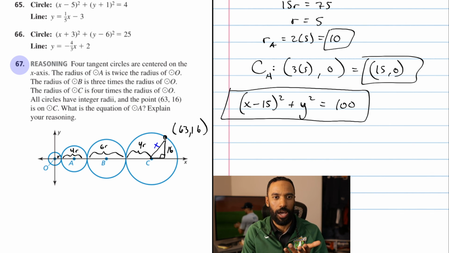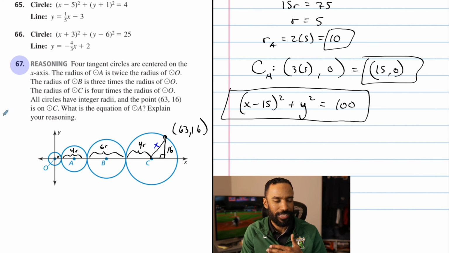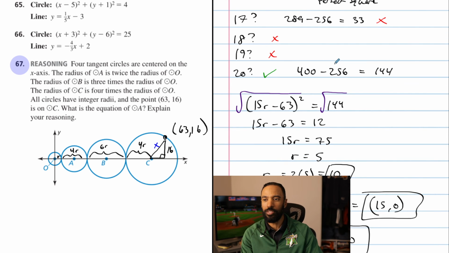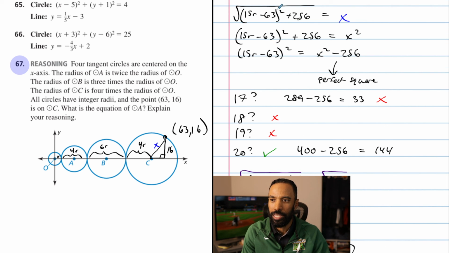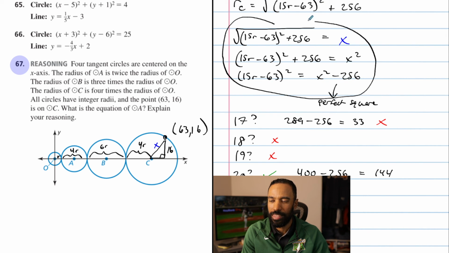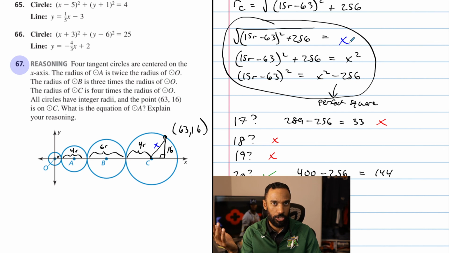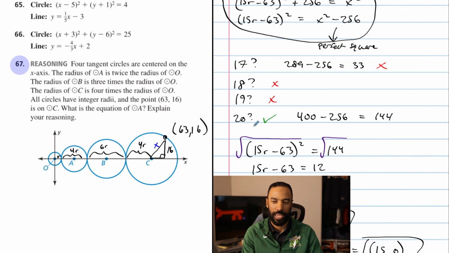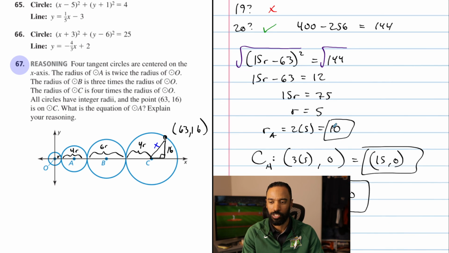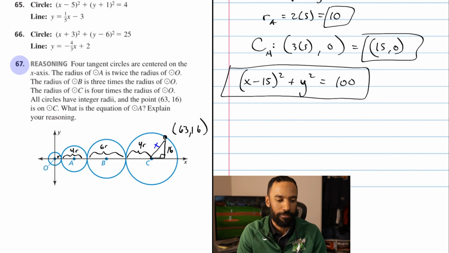I really feel like there were other ways to do it outside of the guess and check component. That's the part that really threw me off for it. But it still got me there. So there's probably something at one of these stages where I could have done a different manipulation to figure those things out, but trial and error incorporated the following. The number had to be more than 16, it had to be an integer, and it had to lead me to a perfect square when I got here. The first 3 didn't pan out, the next one did. I used my calculator to assist me on that one, but there is a final answer.